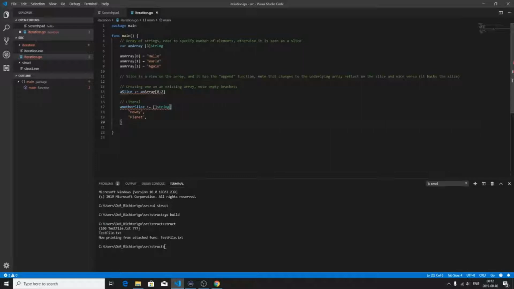But now, a slice is a view on top of the array. So we can either declare it on top of an existing array. Here we are saying that we want something called a slice, and we want to directly assign this to this array. We want this array to back this slice, okay? So the array is supplying the contents for the slice. So the slice is a view upon this.